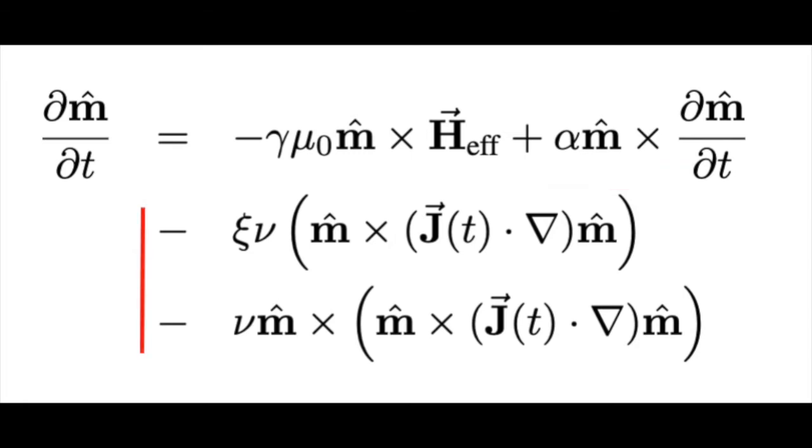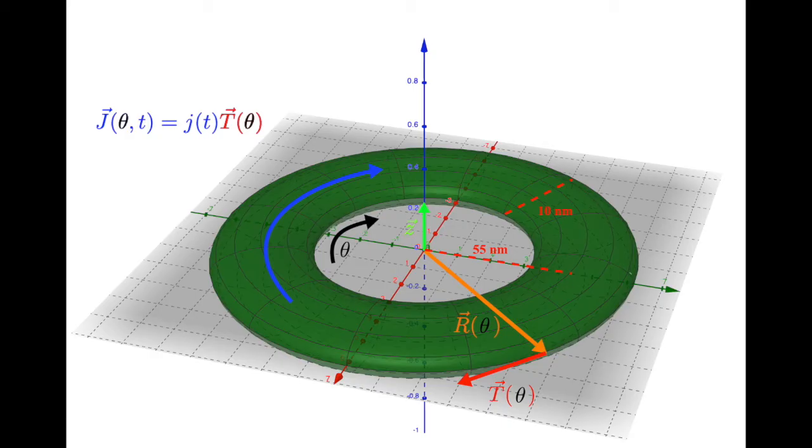We also consider the effect of the currents on the magnetization via the so-called Zhang-Li model, commonly used in the study of spin torque. Thus, if an electric current is present in the material, the magnetization reacts to its presence with a torque effect. In our model and numerical analysis, we do assume that the current follows the direction of the annulus and that it is proportional to a certain scalar current J.